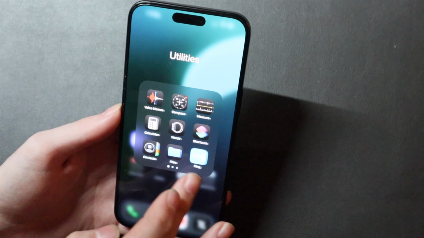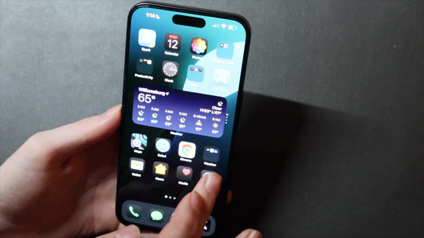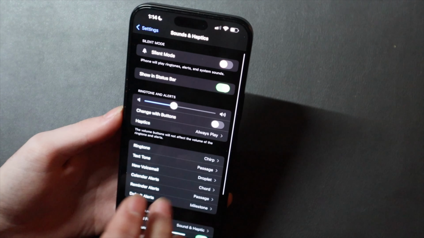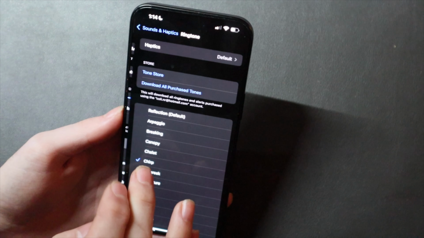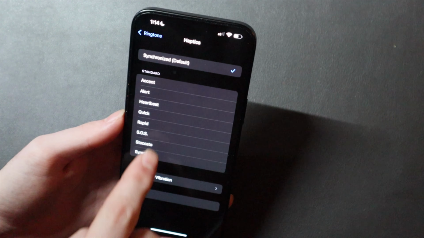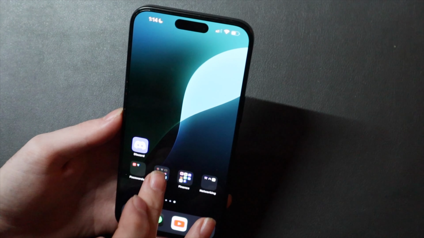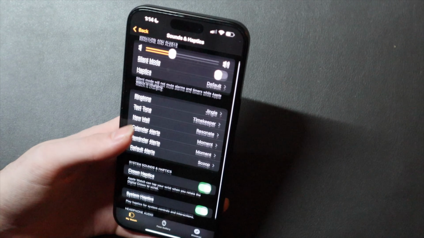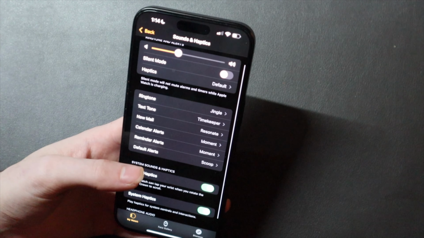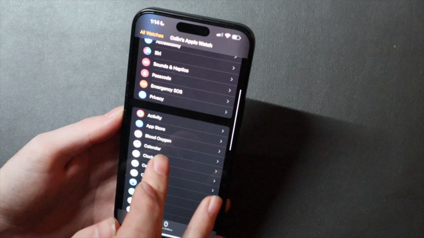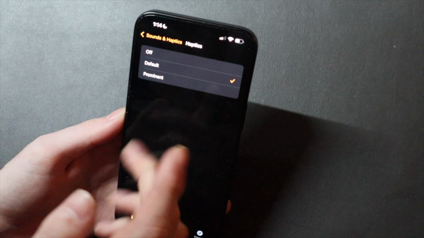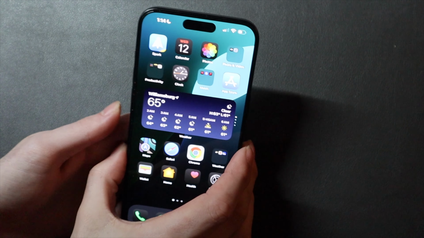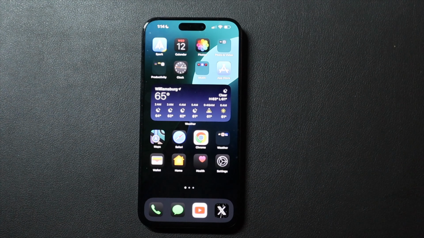Unlike the phone, where you can choose your sound and haptics independently, where you can have your default haptics and you can choose these, you can't do that on the watch. The haptics are just associated with the sound, so for whatever reason you can't set that independently. You can change the haptics from the default to prominent or turn them off, but you can't customize them entirely or separate them from the notification or text sound.